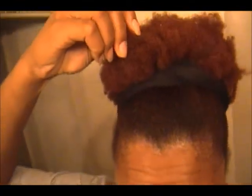This is what I'm about to do. First, let me take y'all to the bathroom. I want y'all to see how dry my hair is. Can y'all see how dry that is? Let me move in. Can y'all see that? Can you hear it? I'm gonna try to get it. I don't even know how and why it's this dry, but it's really dry.